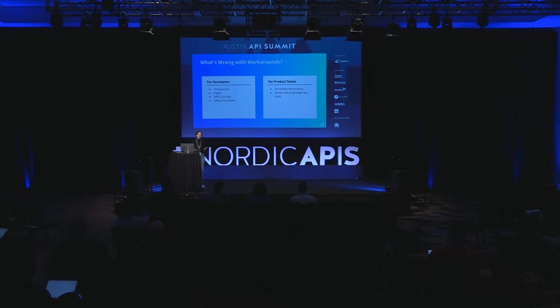So from the perspective of a product team who's building something that's meant to be consumed by external developers, there are pitfalls too, right? Because you make the assumption that the developer community is only extending the platform in one way, the way that you think that you provided. But just because you didn't create a happy path doesn't mean that developers aren't going to try to forge a solution regardless. It's just going to be more difficult. It might be a solution that they're not totally happy about, and it's not on your radar because you assume that no one is doing it.